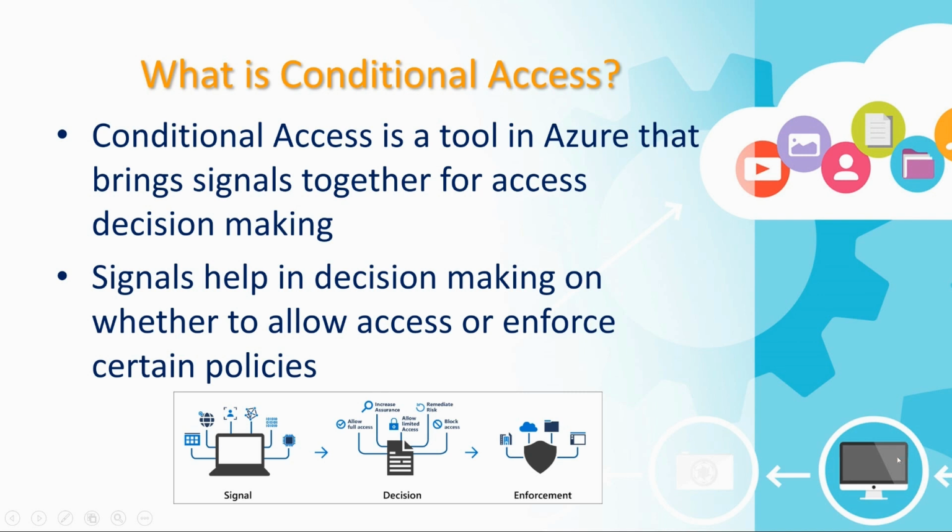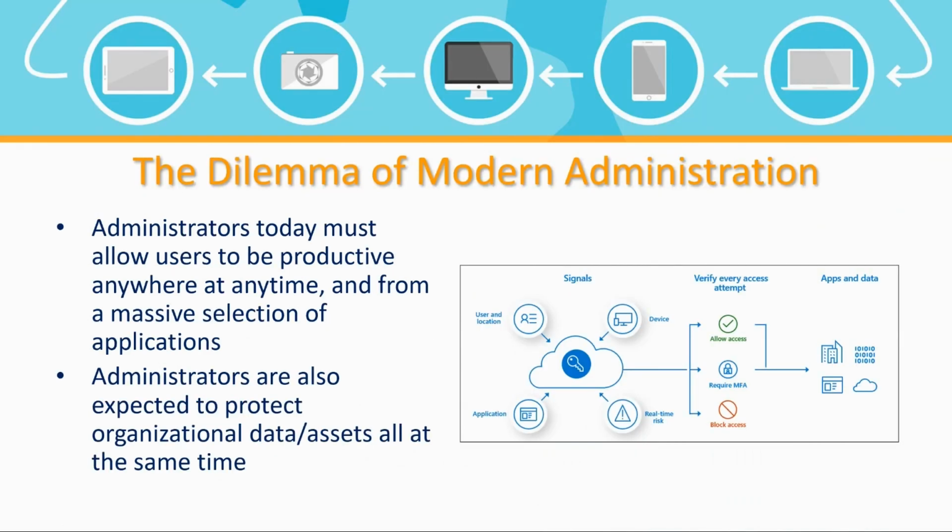Now, all of this is going to boil down to 3 main criteria. One being something called a signal. A signal is going to try to help make a decision on what to do if signals are detected. So signals are going to involve the apps and the things people are doing, and then a decision has to be made, and then based on that decision, some type of enforcement. Okay, let's take a deeper look at the logic of all of this.